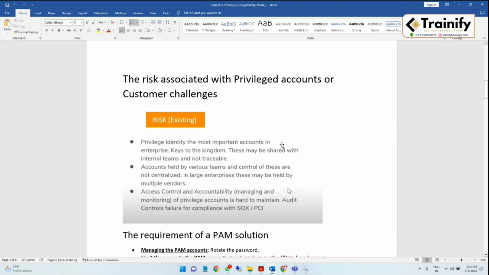Second, there should be a centralized repository for all privileged accounts. It helps in auditing, right? If you know what auditing means, auditors are basically individuals who are responsible for tracking the processes within the environment and making sure that the processes are being followed as per the standards defined by regulatory bodies. And if there are any deviations from the processes, they need to report those deviations, right?